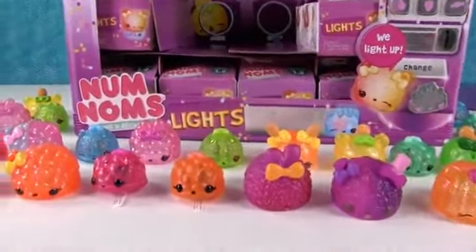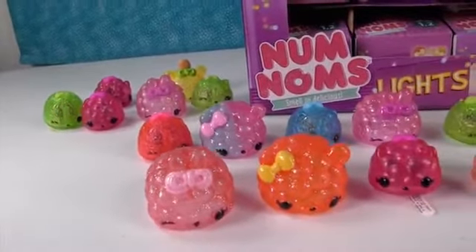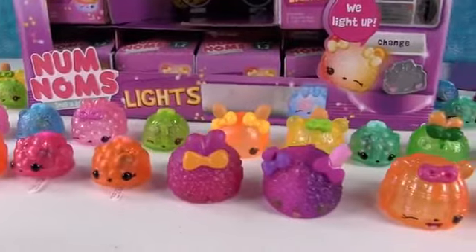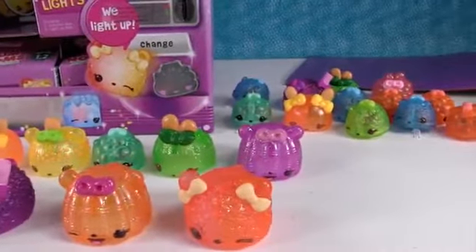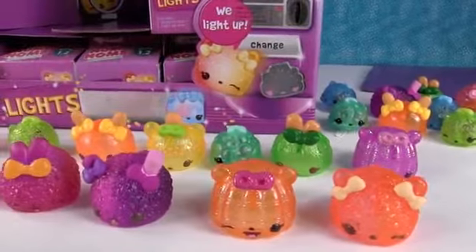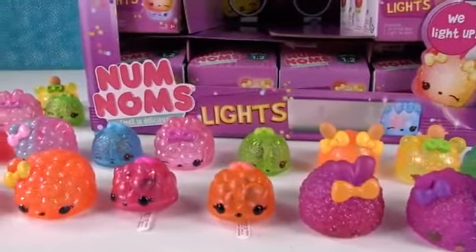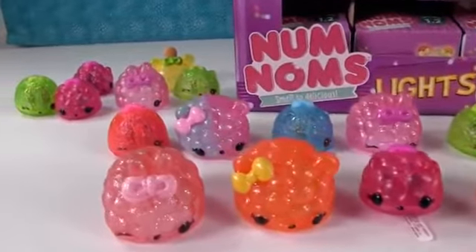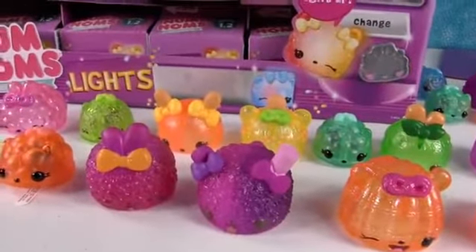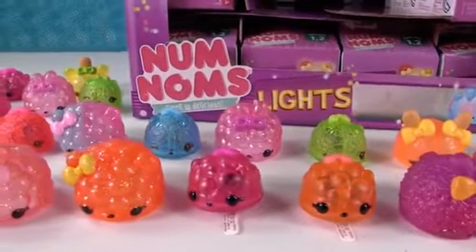That was a lot of fun, and I just love how bright these look. They're so pretty and colorful. They make me want a snow cone, or a fruit salad, or an icy, or a slushy. Which one was your favorite? I think I'm gonna go with Cherry Gummy - I like the sparkles. I'm going with Gracie Grape - that's my favorite. Which one was your favorite? Maybe it was one of the ones we didn't get - that's fine too, you can use the checklist and tell us who your favorite would have been.